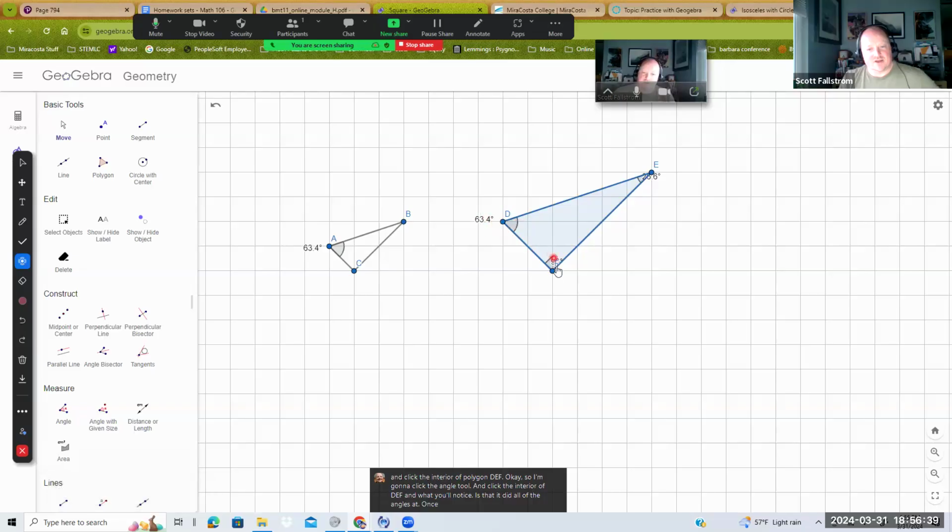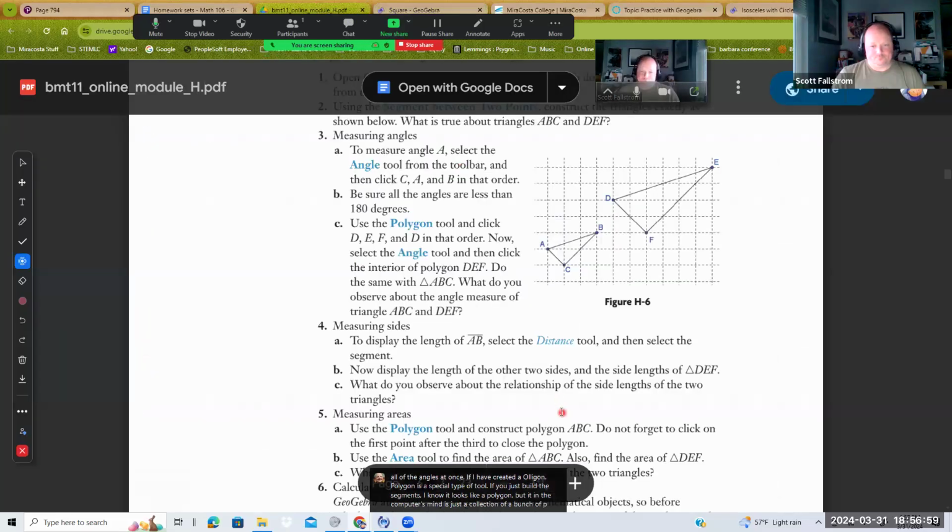So again, I can drag them outside here so I can see them a little bit better. And it did all of the angles at once. If I have created a polygon, polygon is a special type of tool. If you just build the segments, I know it looks like a polygon, but in the computer's mind, it is just a collection of a bunch of pieces.